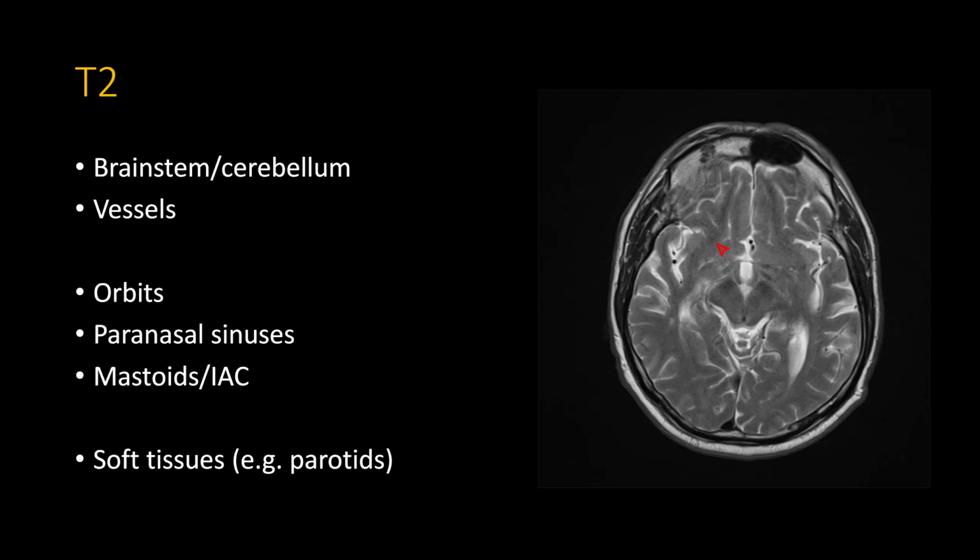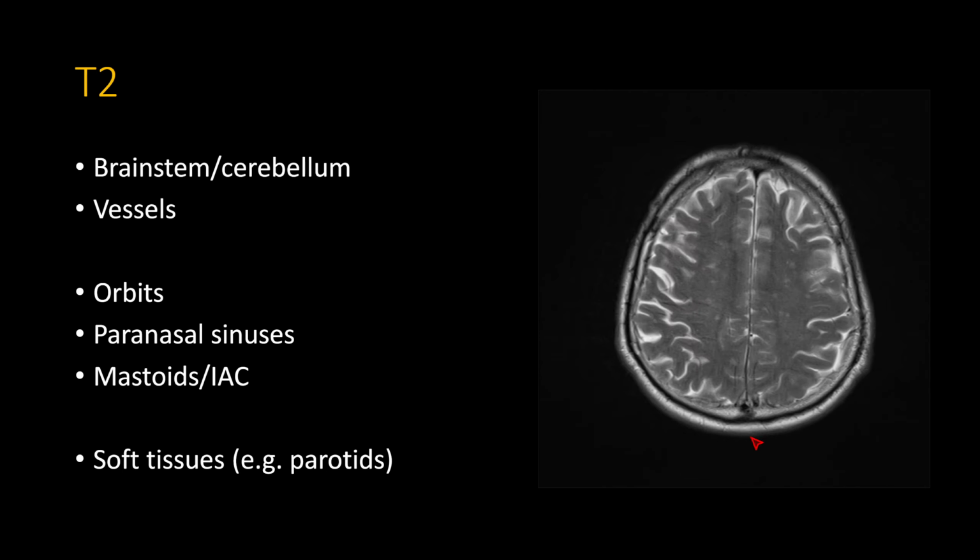And then you can just take a quick look at your scalp. Make sure the scalp is okay. See, this is the scalp. This bright signal here is the scalp. This dark signal is the outer cortex. Then there's the marrow that's got bright marrow in it, and then the inner cortex. So this stuff is all scalp, the subcutaneous tissues of the scalp, and this gray here is the cutaneous surface of the scalp.